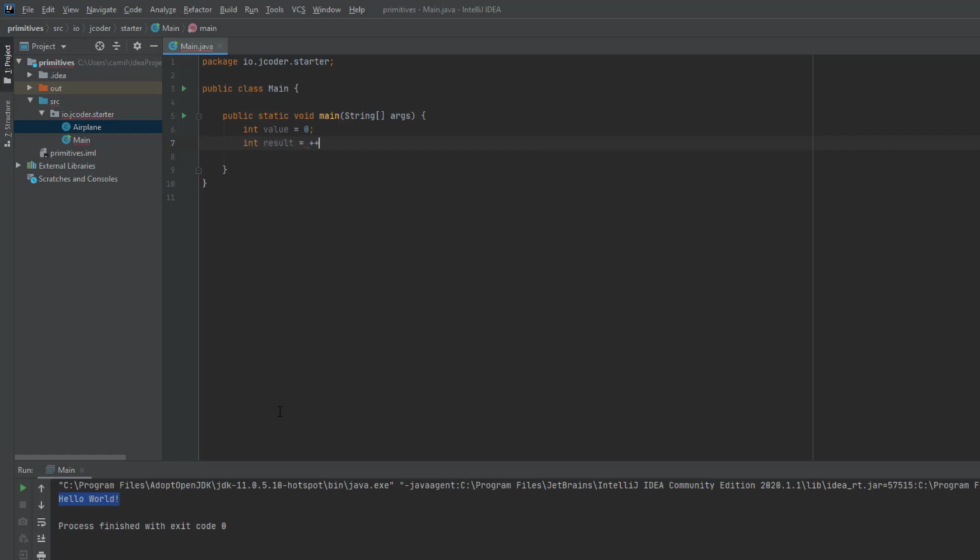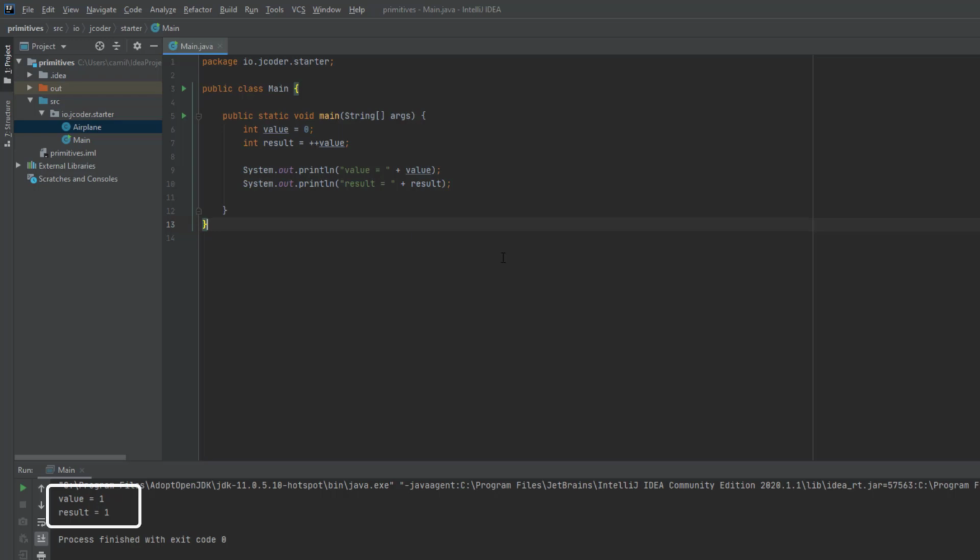So I can do int result equals plus plus value. And let's print out both variables to the console. So I'm going to do system.out.println. I'm going to do value equals, that's value. And I'm going to do the same with the result. Result equals. And let's run the program.